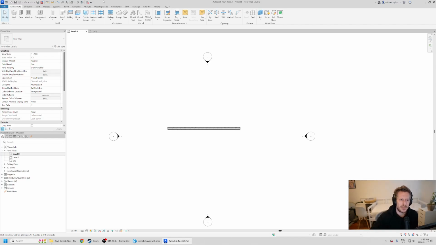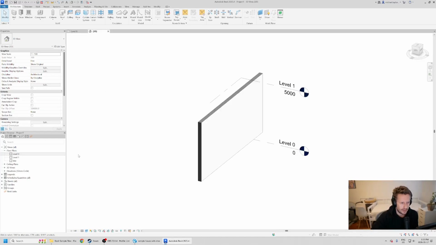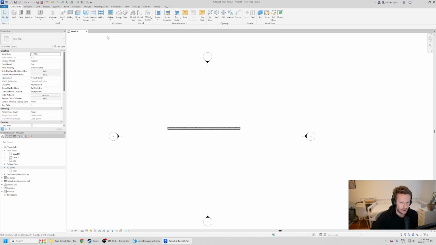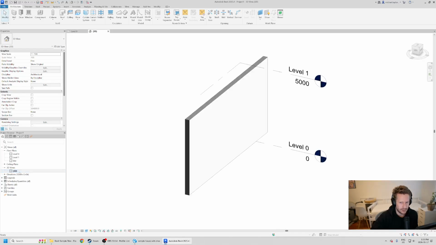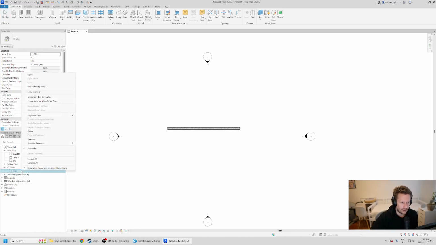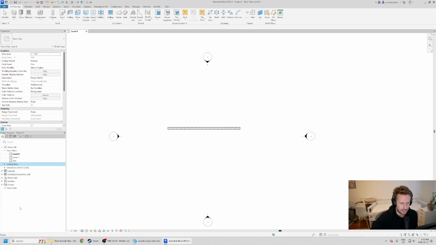The other one that happens all the time is my sweet 3D view. See over here on the left-hand side in my project browser, if I've closed this, don't worry, it still lives in the model. You just double click it open. Remember that part. Close this again, and say for whatever reason you delete it. Delete. Gone. Oh my God, where did my 3D view go? There is always a way to get that back.